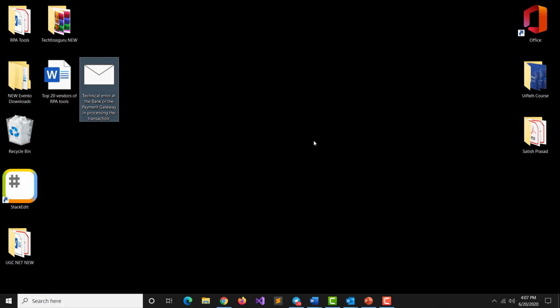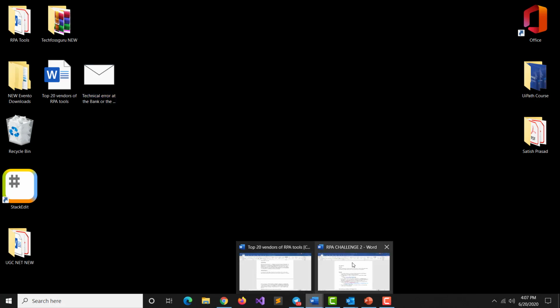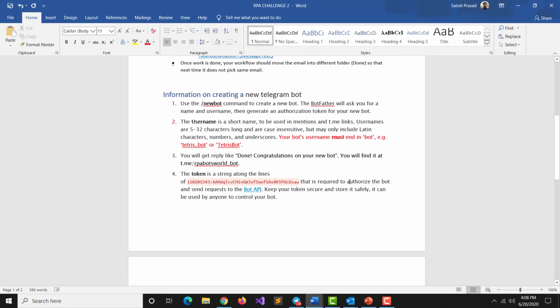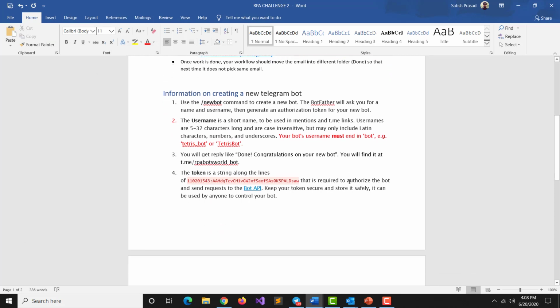Alright, so this is all about the email content, and before going into the support portal, I would also like to discuss how the Telegram API notification works. For Telegram API notifications, you need to perform certain tasks. You need to create a new Telegram bot. Once you create a bot and give it a useful name, you will get a token, and that token will be used for all your further communication.